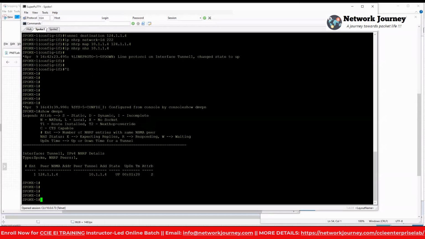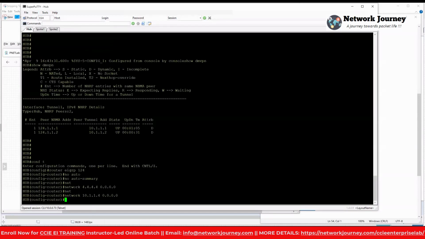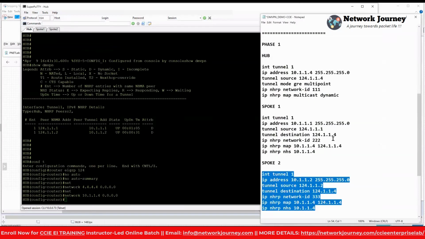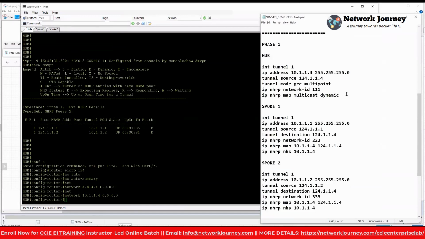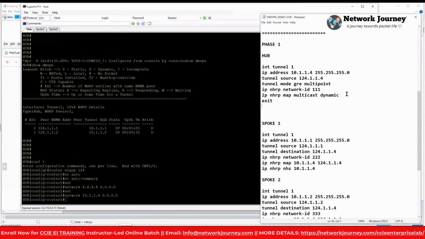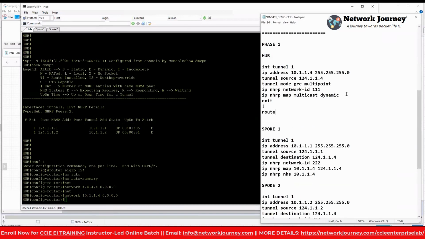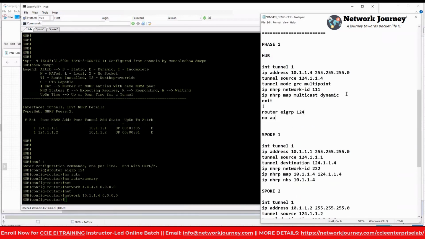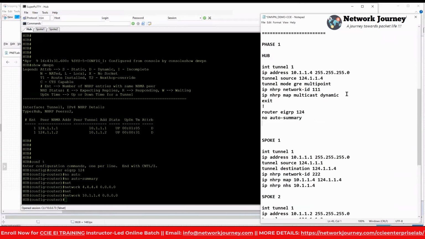Now let's configure our spoke. Router EIGRP 124, no auto-summary. Again, no auto-summary nowadays after 12.2, you don't need to give it, it is automatically disabled for you.